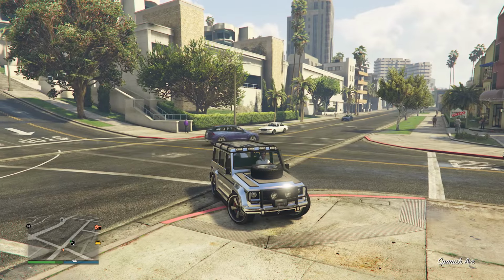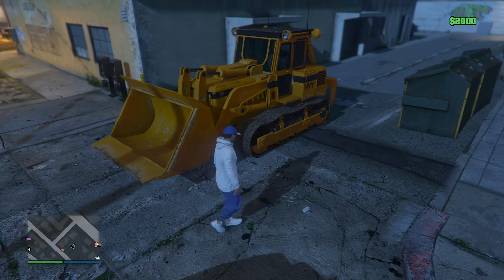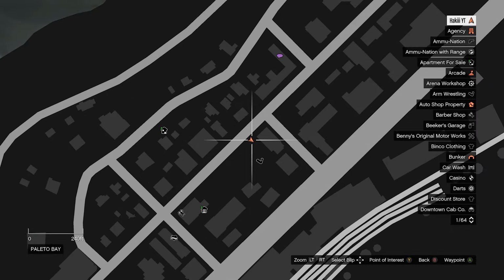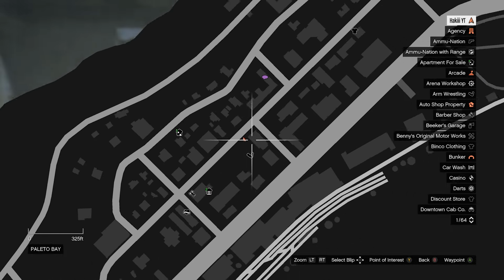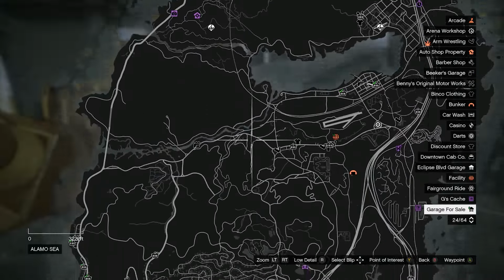Anyway, let's move on to the next one. Next one is the HVY Dozer. This is the exact spawn location of this thing. It could spawn either in Paleto Bay or also in the city, which is actually a much easier spawn location, or much more convenient one, I should say. So that's the spawn location for Paleto Bay.